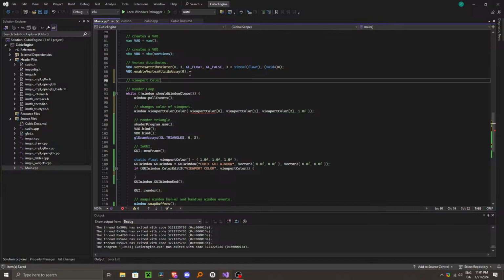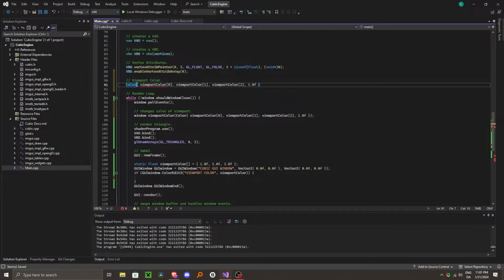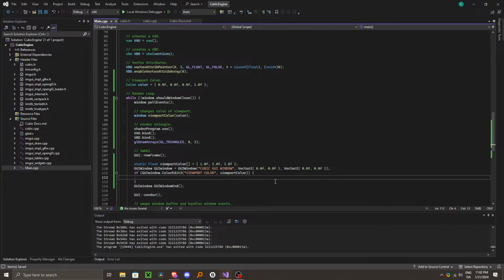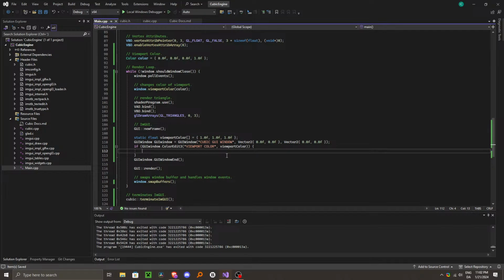And since they have a color that's equal to, let's just say 0, 0, 0 at first, or 1.0, and then afterwards, instead of passing this through here, we'll just pass through color. Now when we go ahead and modify it, we'll just modify color for whatever the viewport color is set equal to.